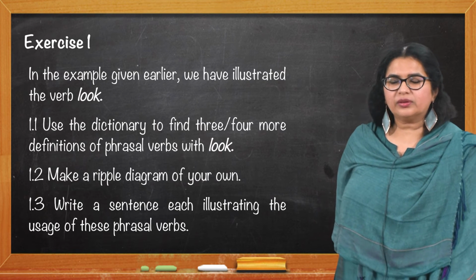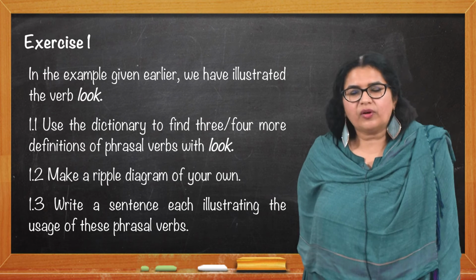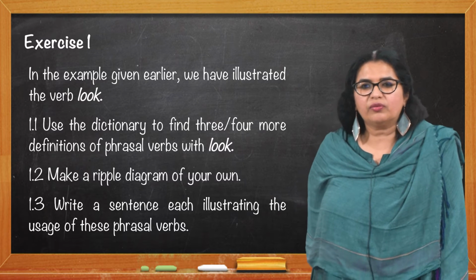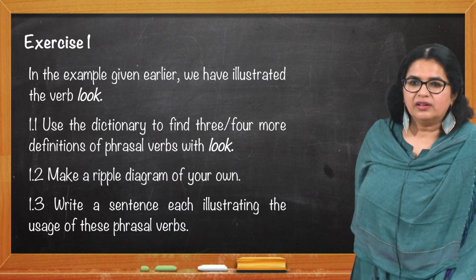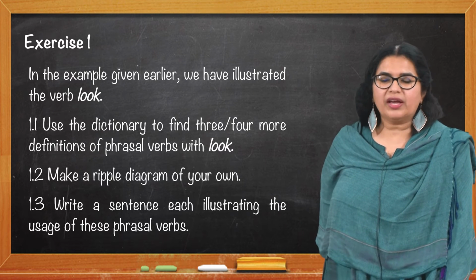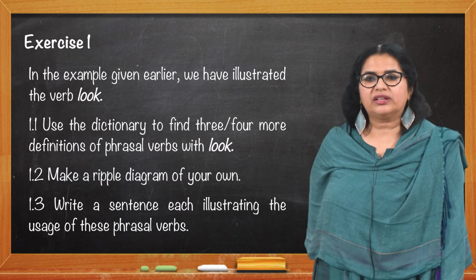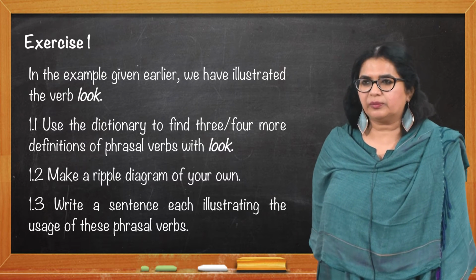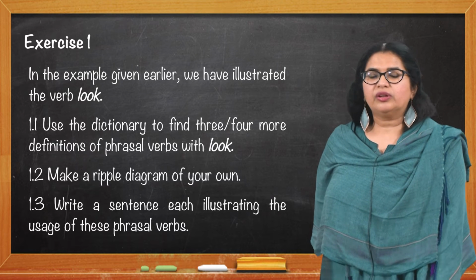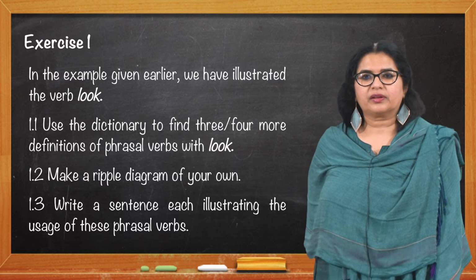Now, let us look at the first exercise of the day. What I would like you to do is use the dictionary to find 3 or 4 more definitions of phrasal verbs with look. Make a ripple diagram of your own as we have done here, and write a sentence each illustrating the usage of these phrasal verbs. So, this is an exercise that would help you to improve your vocabulary or knowledge of phrasal verbs.